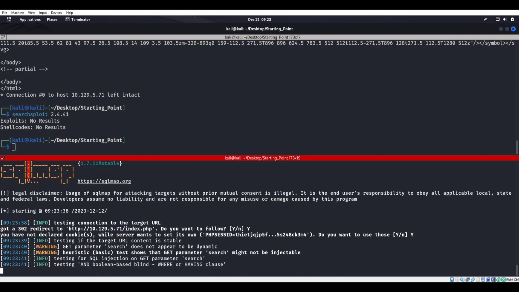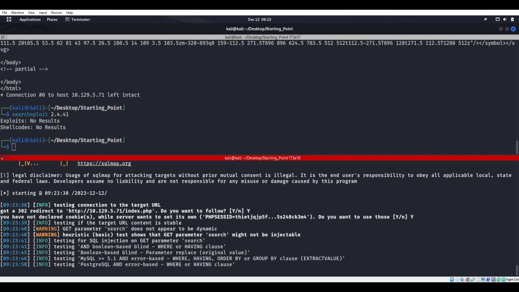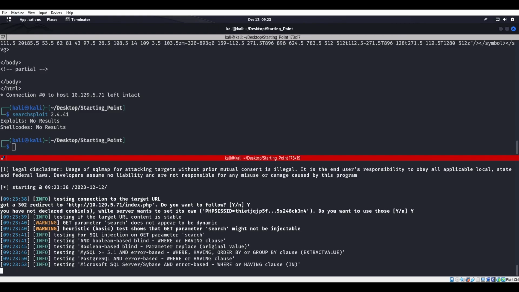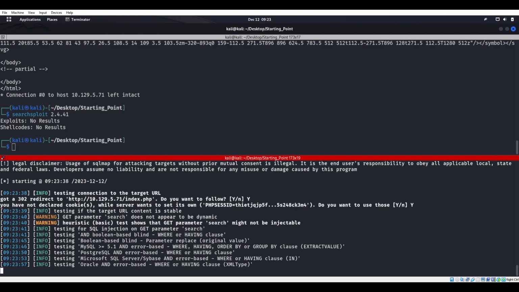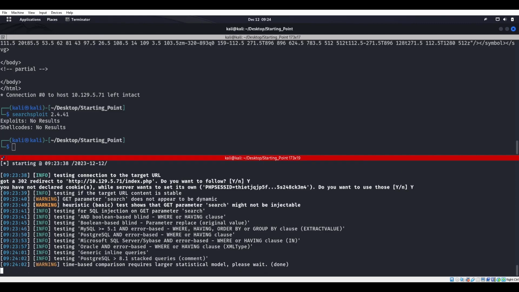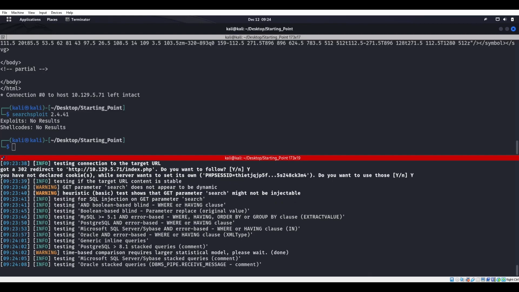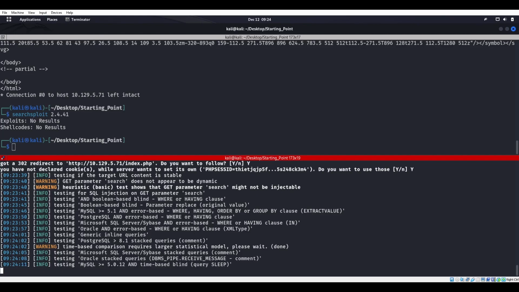Something else we can do also, we can intercept it with Burp Suite and use attack R, SQL map attack R. Then send the text file that we make from Burp Suite. We can also try that too. But we're pretty sure we found the SQL injection. Now we just need to exploit that, right? And I'm going to stop trying to attack it manually, or this will continue to mess up, especially if it's time-based comparison. So we'll just let this guy run for like a minute.